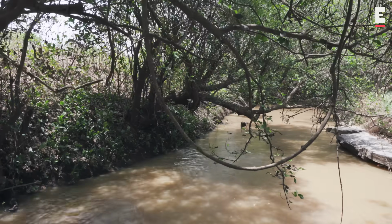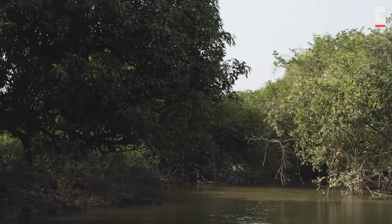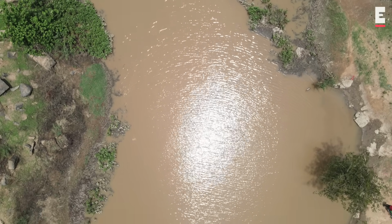Now when it rains, the soil and so on won't be flushed into the river because there's enough roots to hold the soil together. And most importantly, if any of the farmers are using chemical fertilizers on the farms that are now moved back, those also won't be flushed into the river. Riparian buffers essentially filter out nutrients and sediments, which is especially relevant when rivers flow through farmland or other places where a lot of fertilizers might be used.